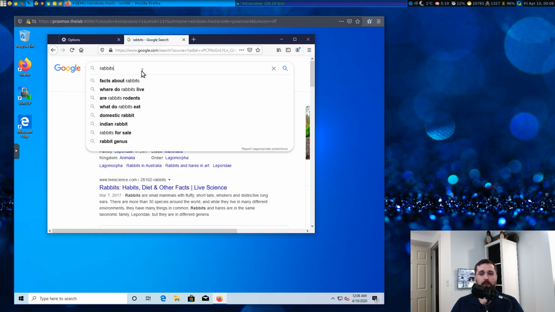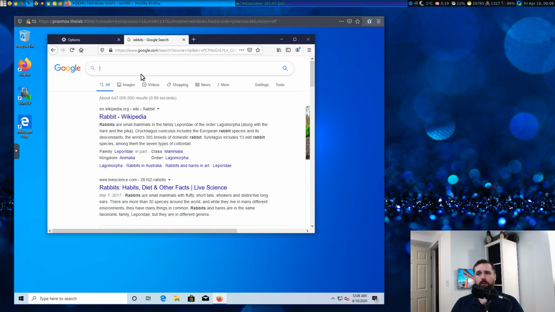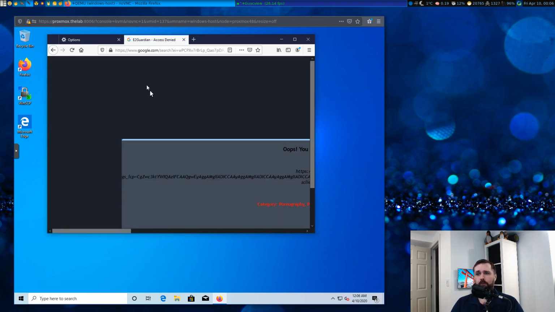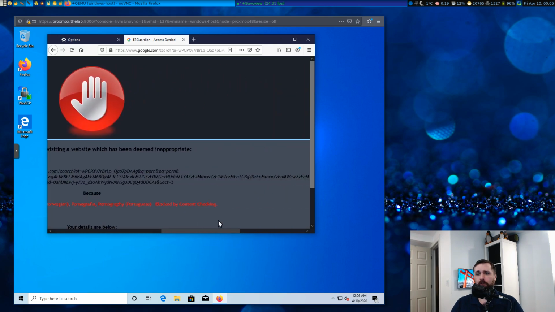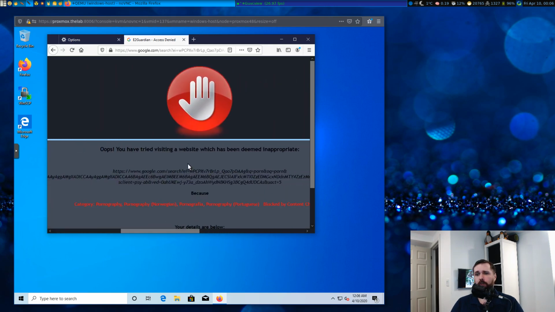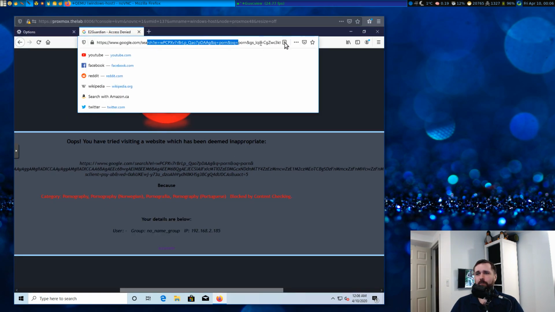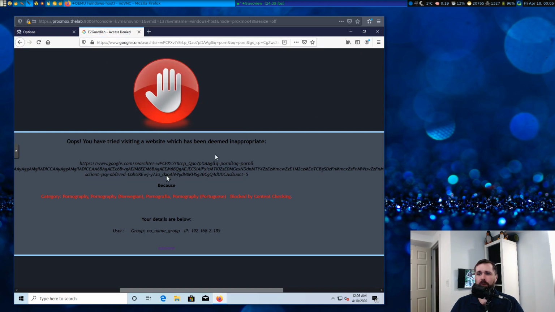What if we search for something that E2Guardian is going to block by default? The default rules, the main one it includes, of course, is for pornography. So if we search for porn and hit enter, we'll be presented with a block page. This is what the page looks like by default. As you can see, this is a bit warped. The URL, of course, here is massive, and it transitions that down into the page, so you get this huge, wide page.